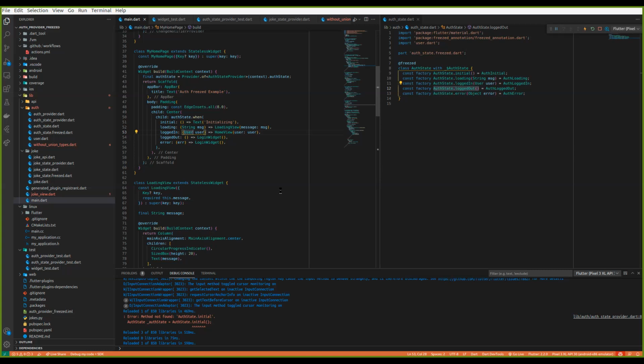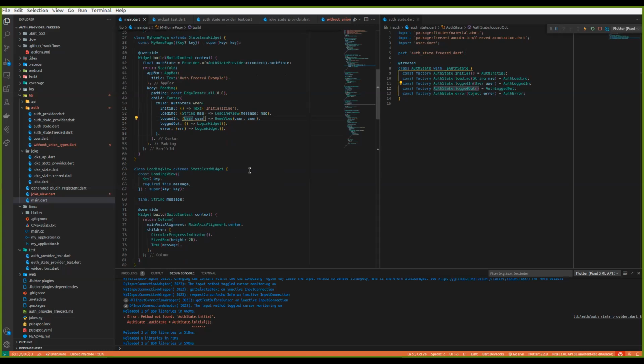And if you're using multiple classes, I think the best way you can manage is to use something like Equatable to make sure that if a class changes, you can detect the change.